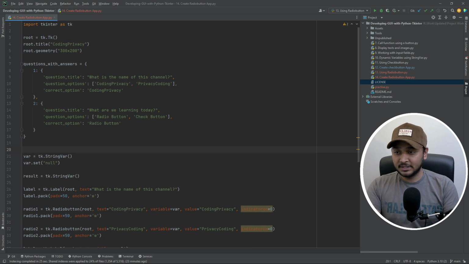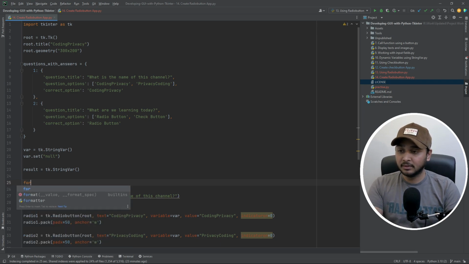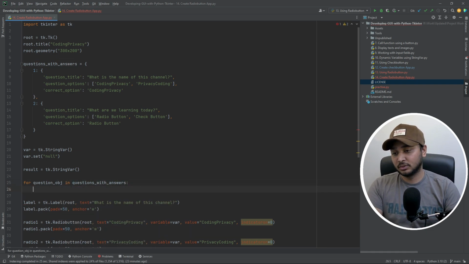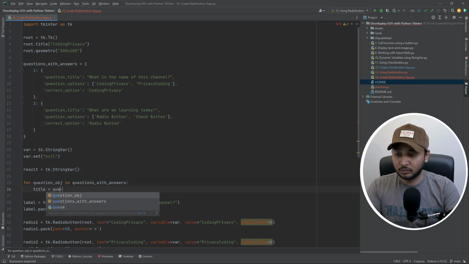So obviously there's going to be a for loop. Let's keep this variable outside for now. Here, for question object in question with answers. So we are iterating through everything that we created in that JSON.